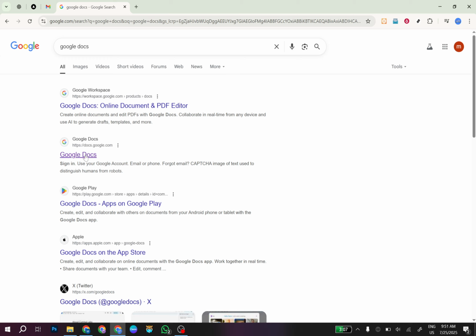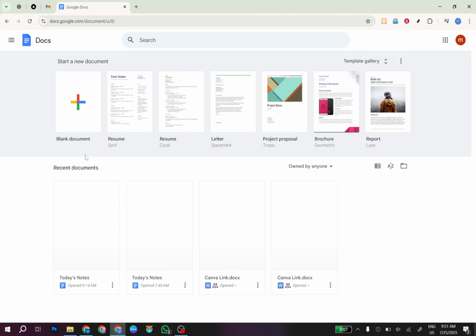The option we're interested in here is Offline. It's a feature that allows your documents to be saved on your device, so you can edit them even when there's no internet connection. There's a simple toggle switch next to the Offline option. All you need to do is switch this toggle on, and once you do, Google Docs will start preparing your most recent documents to be available offline.